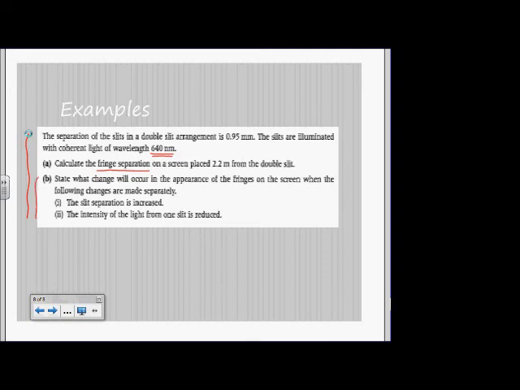And the second part's quite important. This is a pretty common sort of thing that pops up in exams, both in multi-choice and in long answer questions, stating what sort of effect will happen if you make changes to the setup. Changing, for example, it says here, the slit separation, or changing the intensity of the light. Those are a couple of possibilities of things that could be changed. So give that some careful thought because you are going to be tested on that sort of detail. Okay, as I said, we'll do Young's experiment in class tomorrow also, and measure the wavelength of laser light.